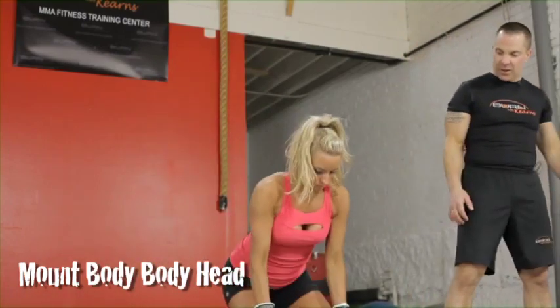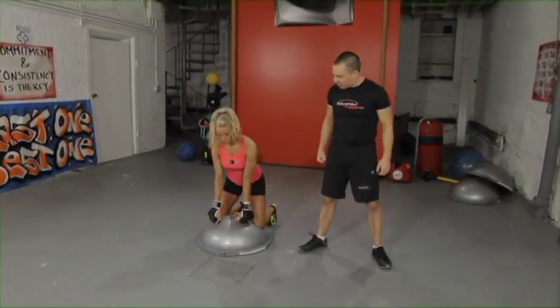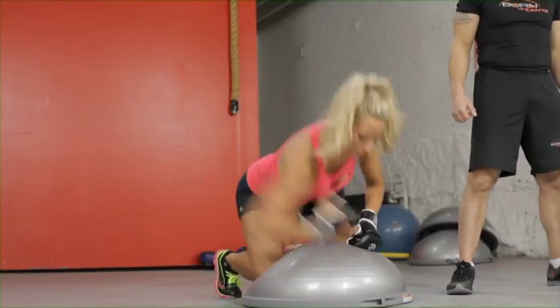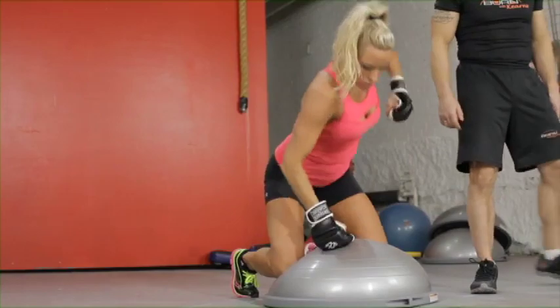Bonnie, kneel, get her balance. Two punches to the gut. Elbow. See that? Two punches to the gut. Elbow. She's working her core. She's working her impact muscles. She's working her legs by trying to balance. Inner thigh work, the whole thing all at once.